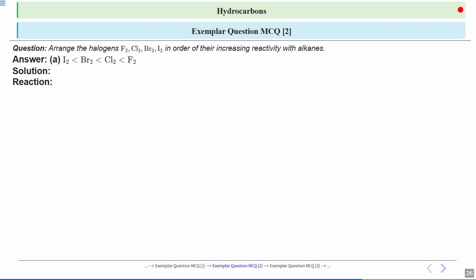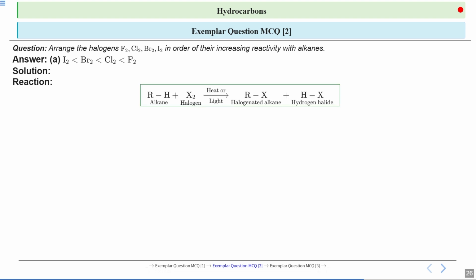The reactions given by the alkanes are substitution reactions, where a hydrogen atom in the alkane is replaced by a halogen atom. This type of reaction is fundamental in organic chemistry as it forms the basis of creating many different compounds. So here is the general reaction formula: RH plus X2 giving us RX plus HX. In this equation, RH represents the alkane, X2 is the halogen, RX is the halogenated alkane and HX is the hydrogen halide. This formula shows the transformation that occurs during the reaction.